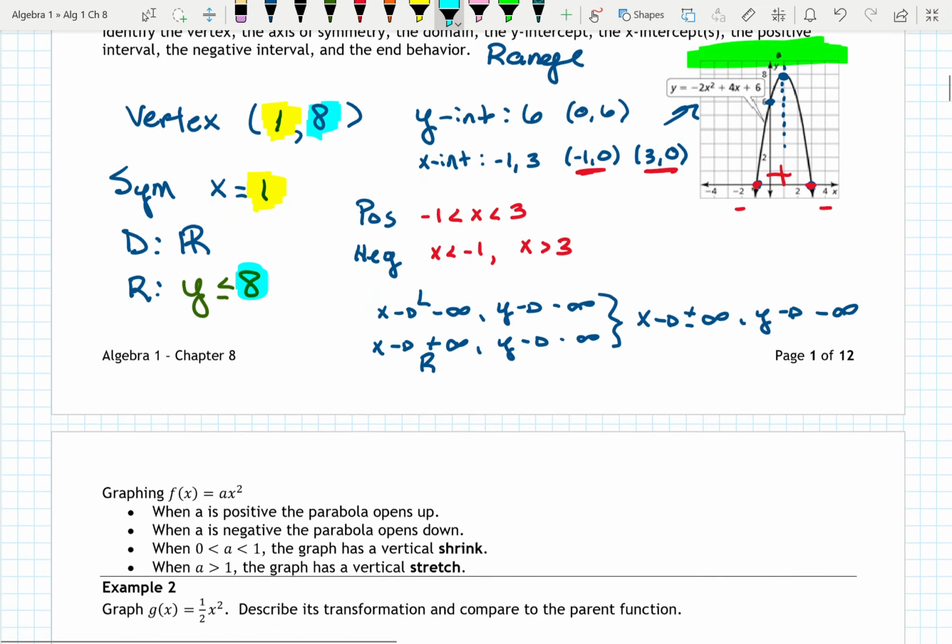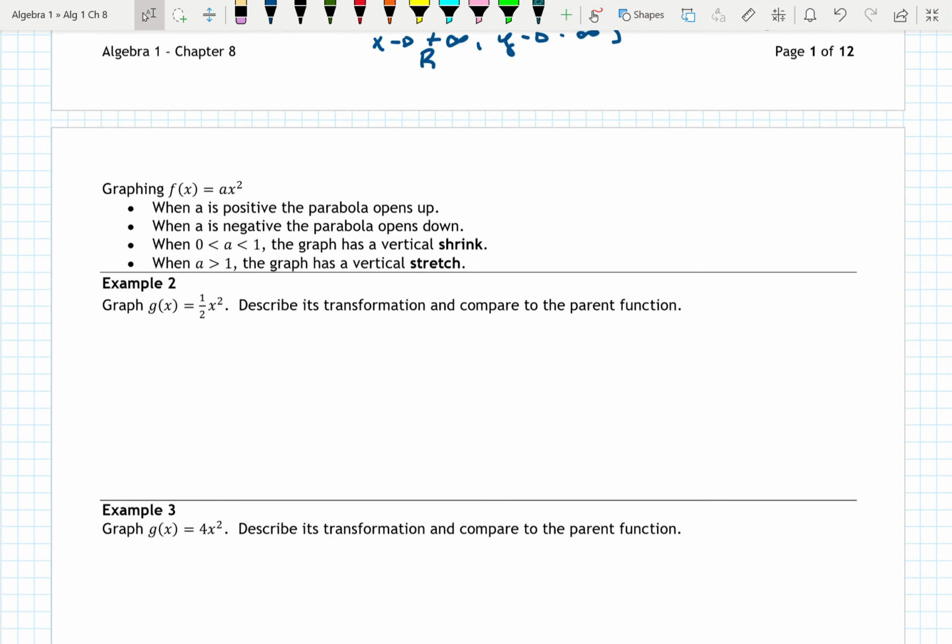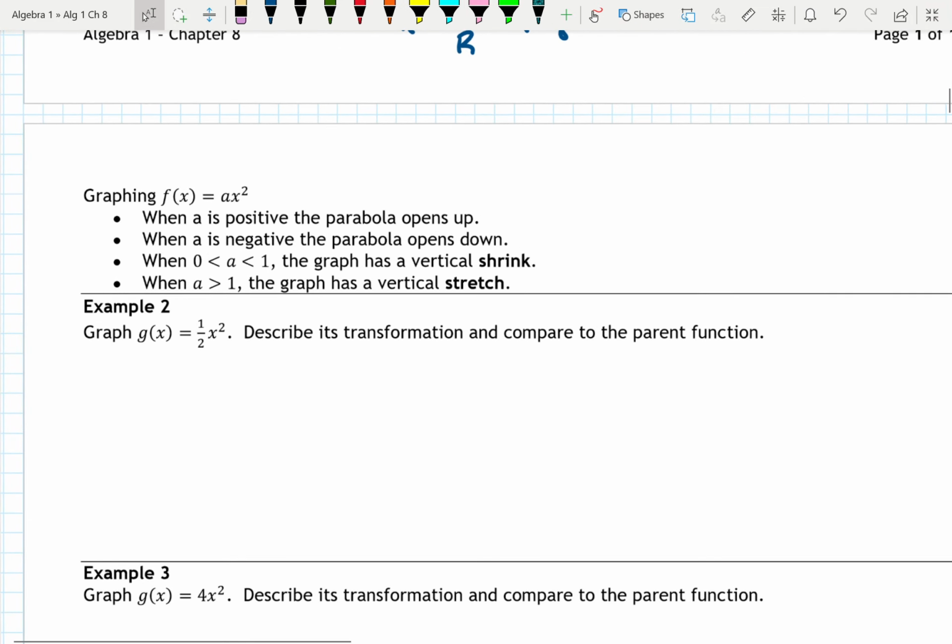All right, that's it. Now, for graphing ax squared, we already graphed just plain old x squared, but now we want to graph ax squared. And a, right up front, that is our stretch or shrink factor. So we've probably seen something like g of x equals a times f of x. And that a in the front stretches or shrinks, or it could reflect our graph.